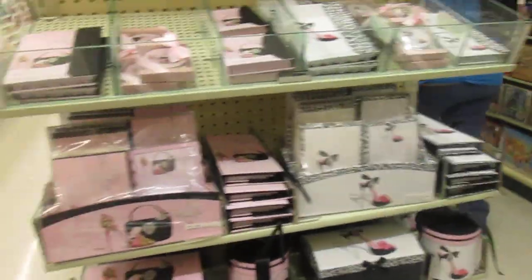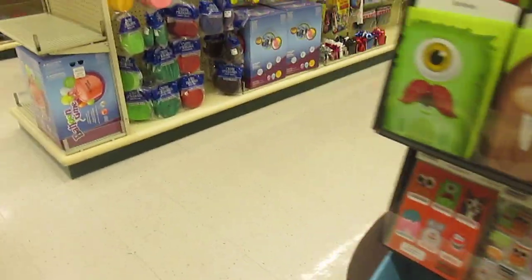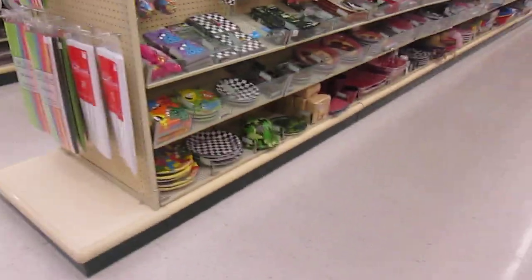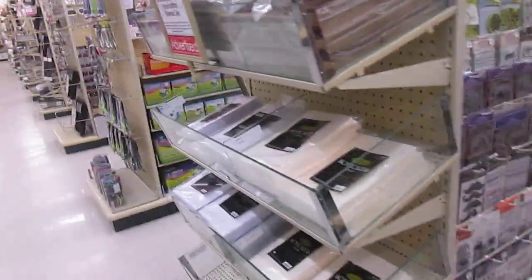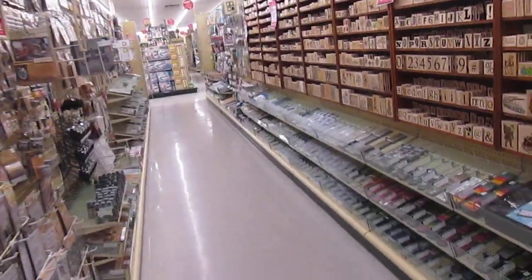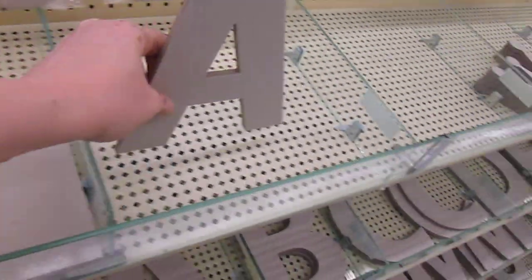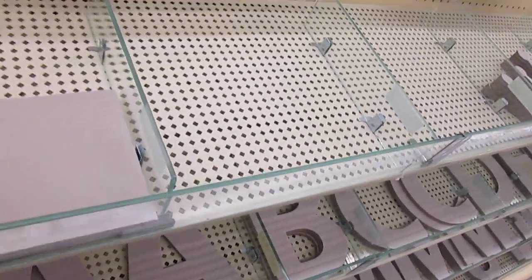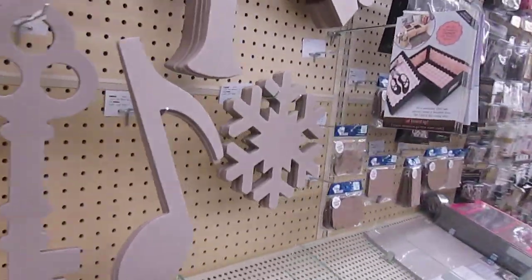Oh, that is nice. This is a nice little setup of things. Really pretty. Back here. Guys, please forgive my nose. I'm kind of stuffed up a little bit. I think they're right here. Look right here. No, these are not the ones that stand up though. These don't stand. I'm gonna need the ones that stand. Even these right here are 99 cents, but those aren't the ones that stand.